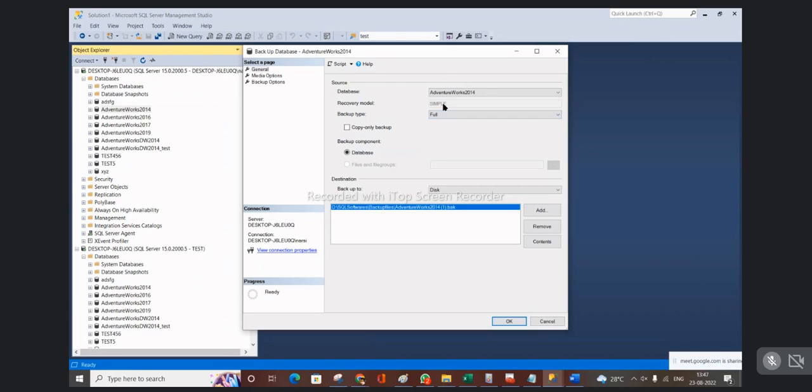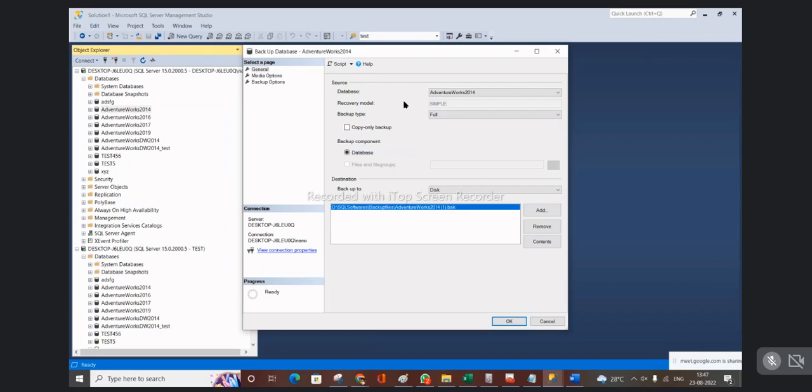Here you can see the recovery model. This is simple, right? We have mainly three types of recovery models: full recovery model, bulk log recovery model, and simple recovery model. In full and bulk log recovery model, transaction log backup is possible.